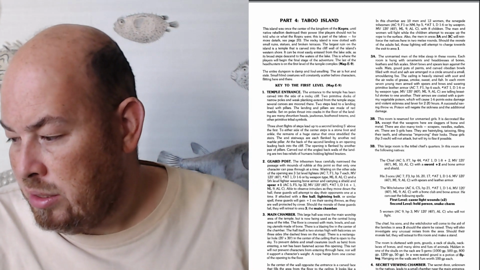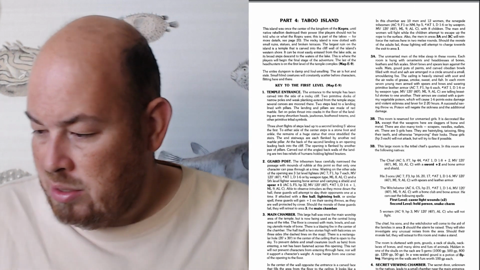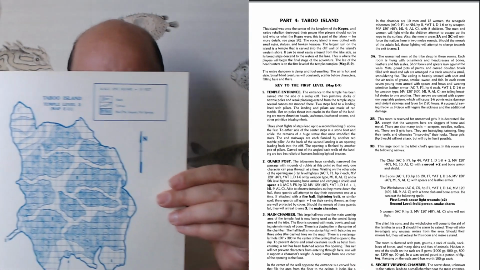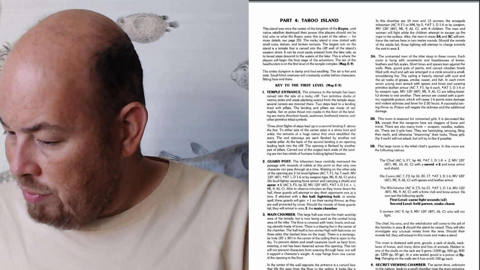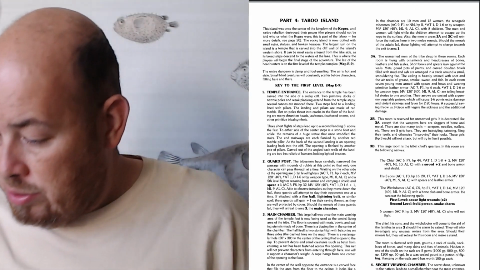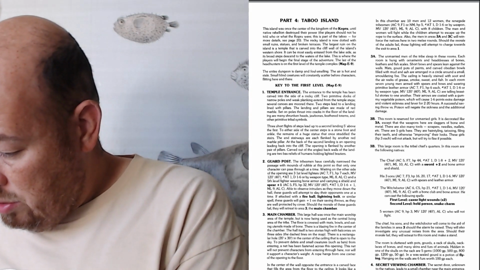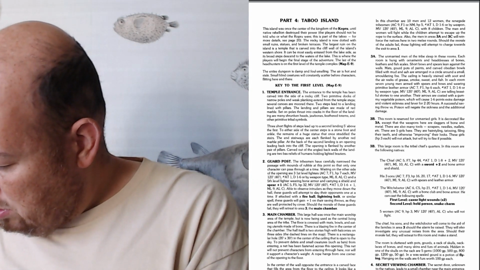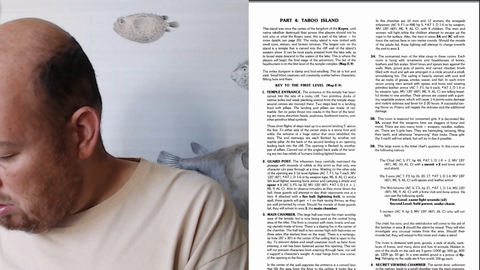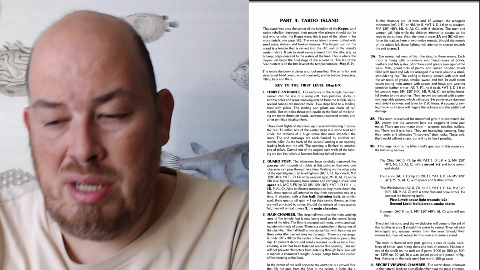And here we have Taboo Island. Dun, dun, dun. Which I think is... Taboo Island. Oh, that's level 3. Level 1, level 2. So there's the other parts. Let's see. Do we have any other maps of Taboo Island? Maybe not. Nope. That's all we got. Just the entrance, just the temple areas.